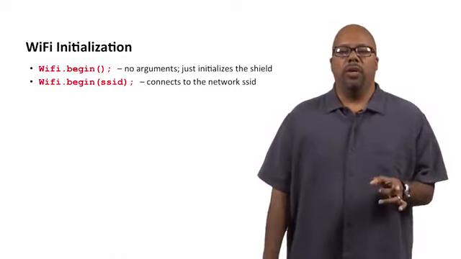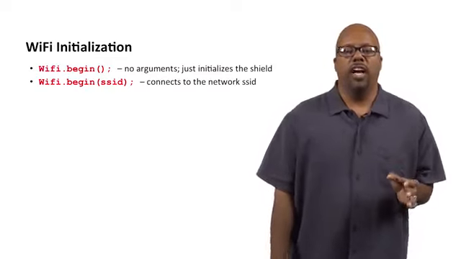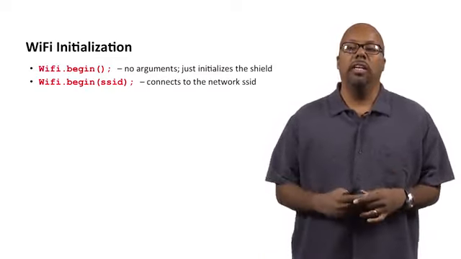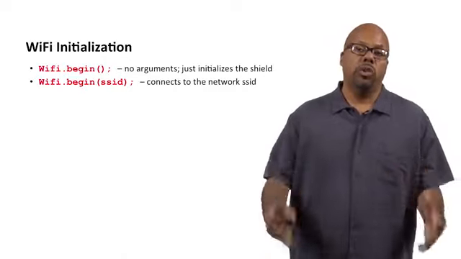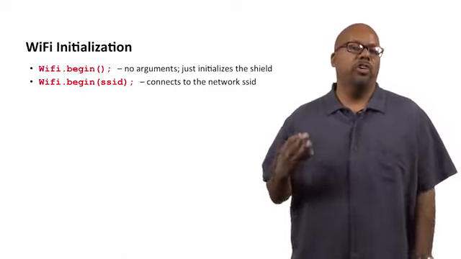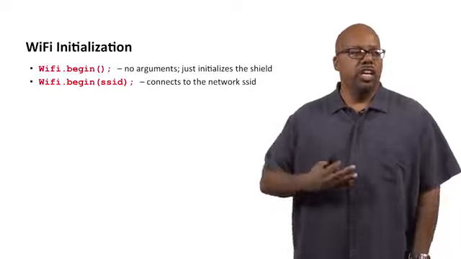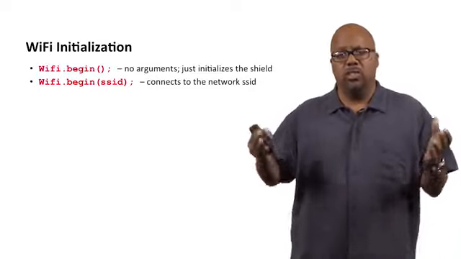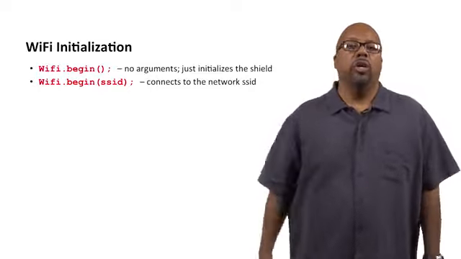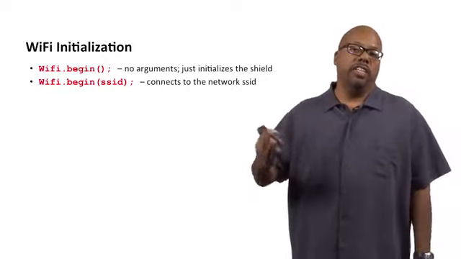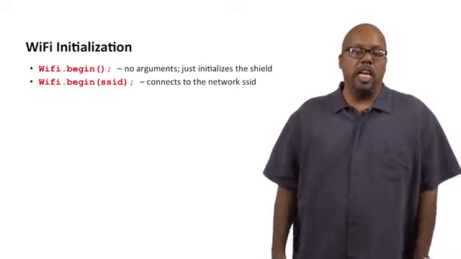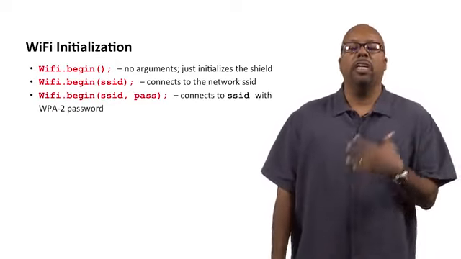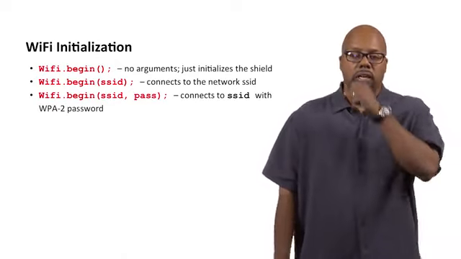Now, a common way to do it is to call Wi-Fi.begin with one argument, SSID. SSID is the name of the network that you want to connect to. Now, this is something you don't generally have with an Ethernet shield. You don't have a choice of networks to connect to. You just got a network and you connect to it. But with Wi-Fi, you often can view many networks, right? So you got to pick one, and SSID is the name of that network. So you pass that as an argument, it'll connect to that network.